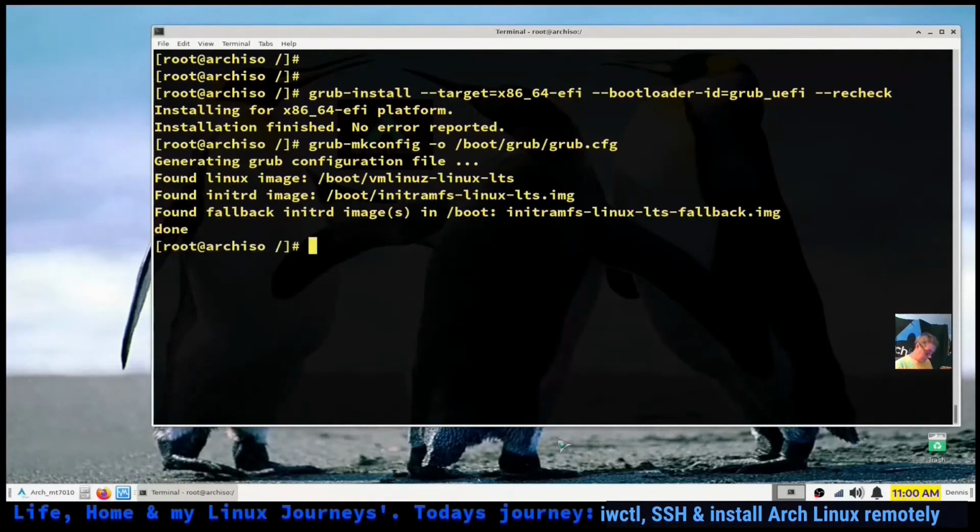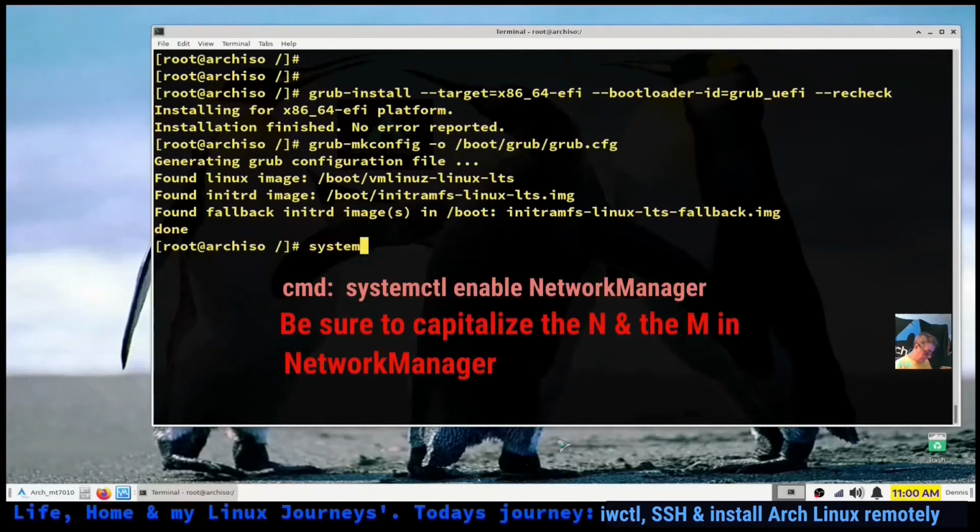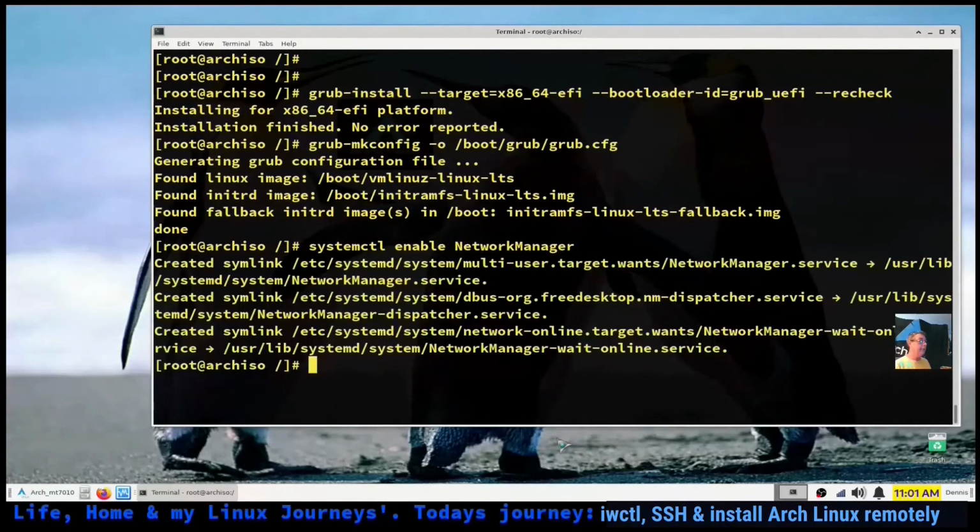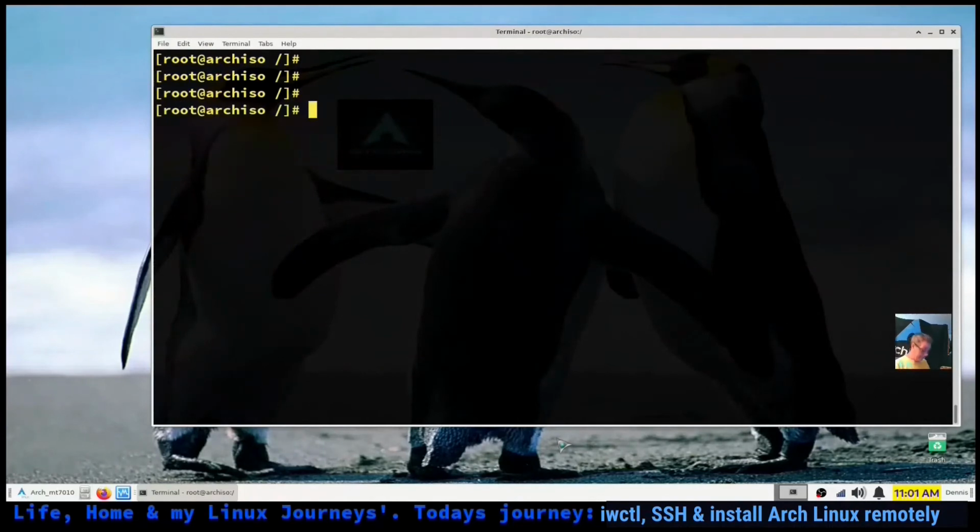All right, so I want to go systemctl enable NetworkManager. When I start, I should get a symlink saying it's done. That's correct. I'm going to say Control L to get out of there.